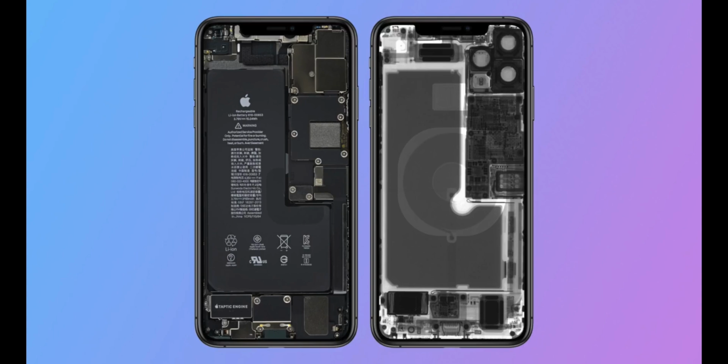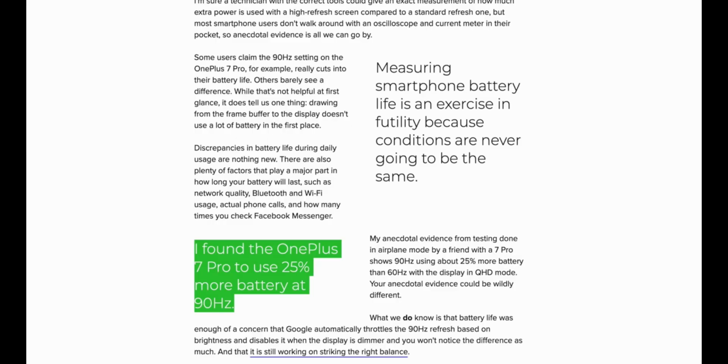And the last thing that I really want to talk about with this phone is the internals of it. One, it's going to change the battery shape from being an L-shaped battery to a square battery. They're going to move some of the internals around to make sure that that can fit, and it is going to make it more power efficient, being a 4400 milliamp hour battery. Although with the 120 Hertz ProMotion display, you can't forget that it's going to be drawing much more power. So I'm assuming that the battery life is going to be comparable to the iPhone 11 Pro series and Pro Max respectively, which isn't a bad thing, but I think they might make a few optimizations to make it slightly better.